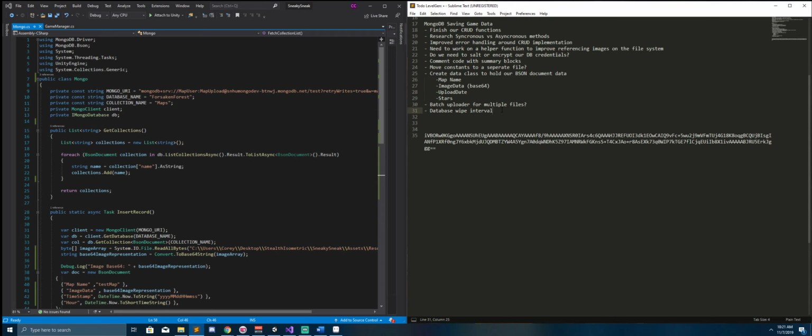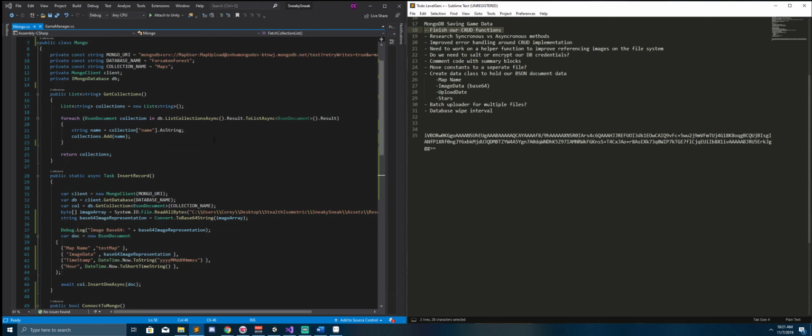And if I continue to keep my connection profile modular, I might be able to add in an admin portion where I can log in and maybe clear the database or remove maps or data points myself as an administrator. So I think it'll be important to have that. So we're going to finish our CRUD functions because we've only got an insert in here, and we actually don't even have a read in here, but we'll get to that.